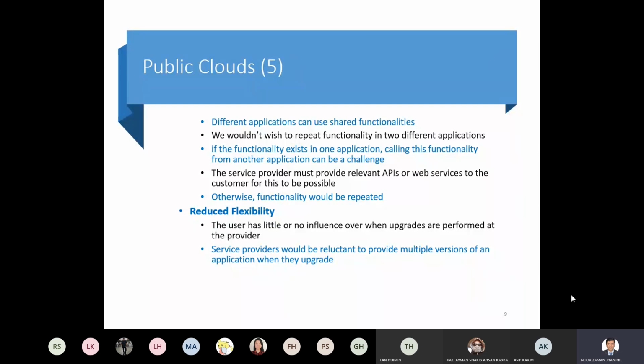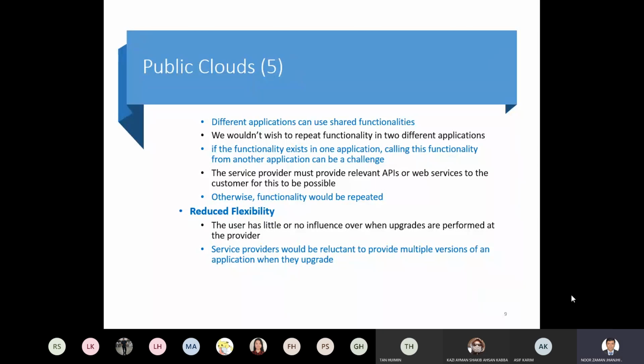This sometimes creates challenges for us. If the functionality exists in one application, calling this functionality from another application can be a challenge because we sometimes don't have full rights on our data or on the applications in the case of the public model. So that's why this comes under the drawbacks as well.